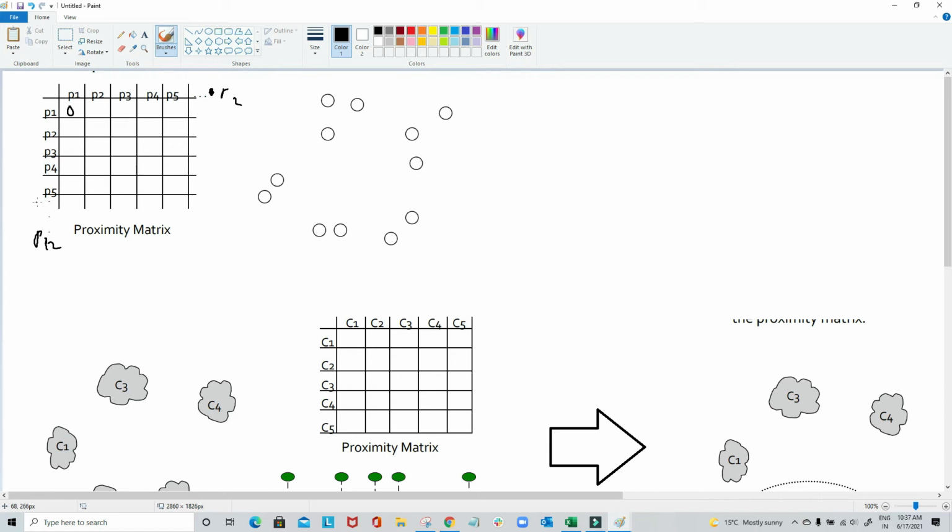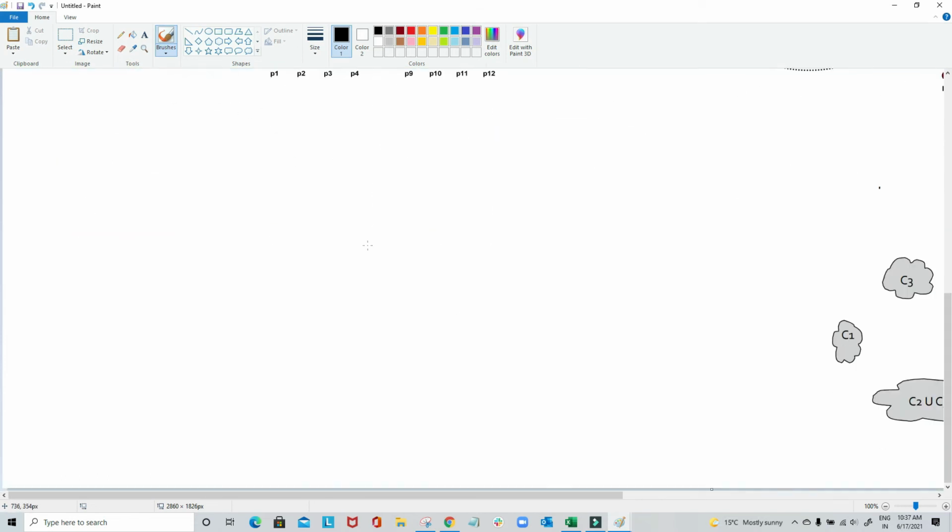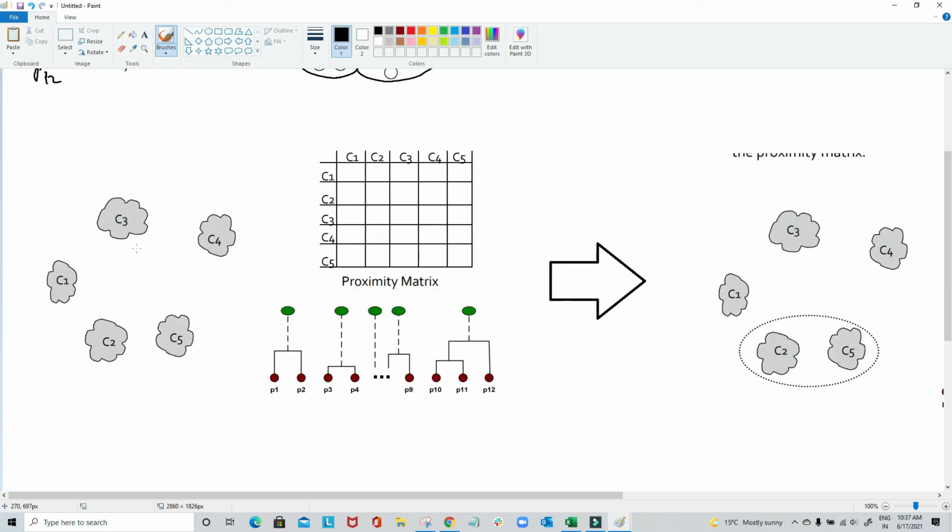After the proximity matrix is calculated, in the first iteration it merges the data points into clusters. So imagine these are the clusters formed after the second iteration: C1, C2, C3, probably let's say 5 clusters are formed.